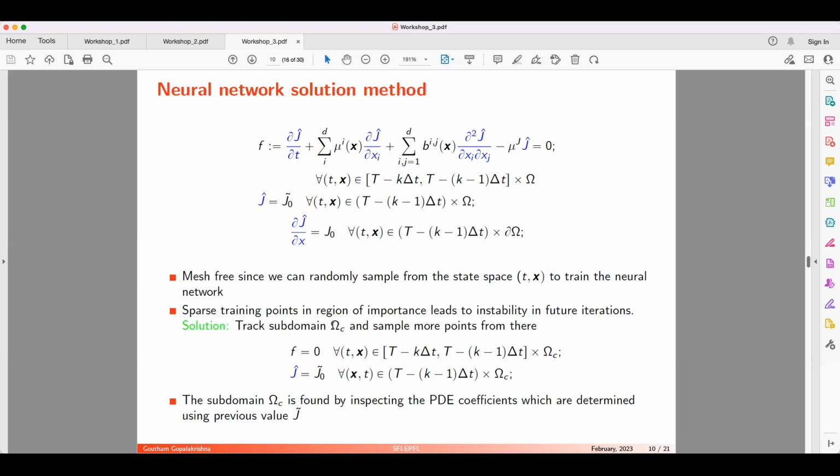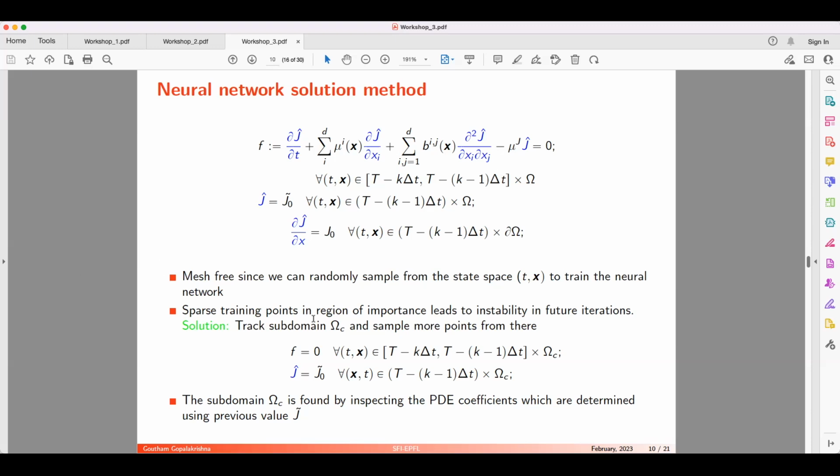Okay? In problems related to macrofinance, or most of the problems that you saw in Econ 519, there was some region where fire selling was happening or some crisis occurs, and this region could be very important for the algorithm to capture accurately in order to ensure convergence, right? Because of this time marching scheme, this iterative scheme, once you solve for the optimal policy, it gives you some information about where the economically relevant regions are.